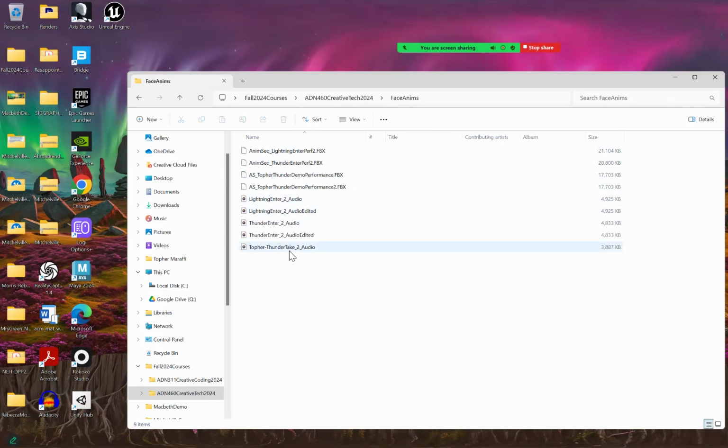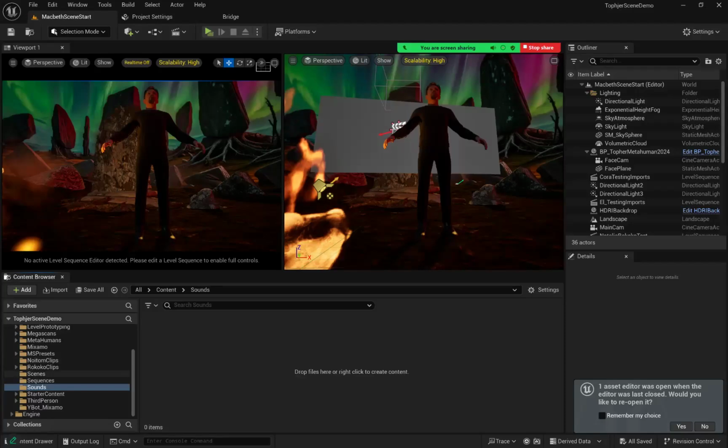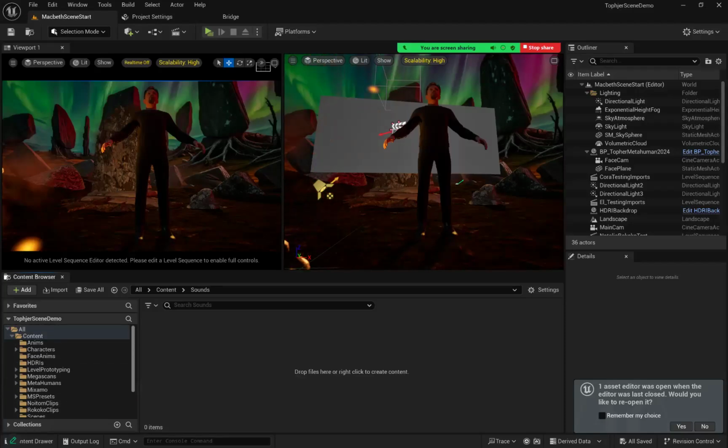And I can see that I actually do have several audio files that I exported into here, in addition to several FBX files. And I would want to try to make sure that I'm using the right ones because I have multiple versions that are named similar.